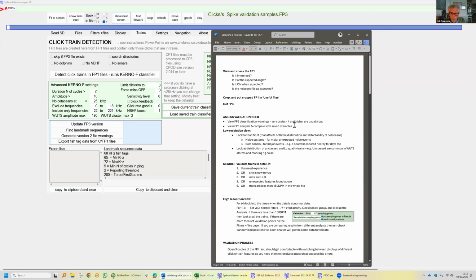So you're going to view the warnings. 4 and higher are usually bad. It doesn't mean the whole file is bad, but it means it's almost certainly unwise to just use the results. And then I've got a second point: view the FP3 analysis and compare with saved examples.